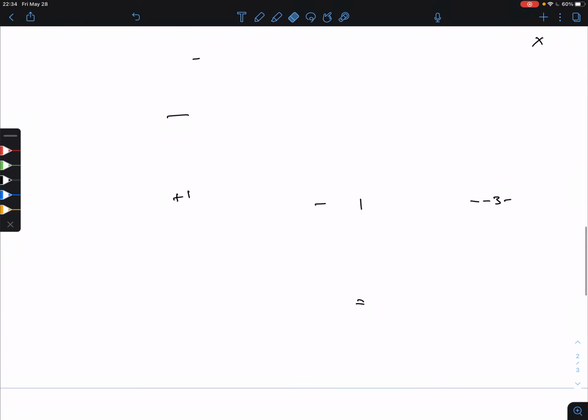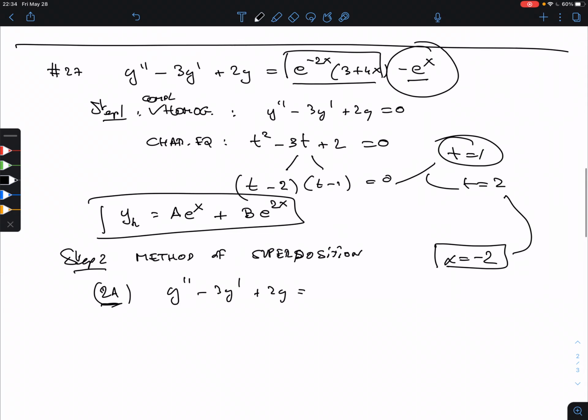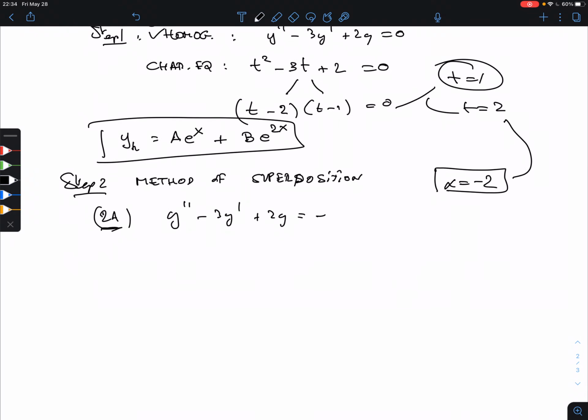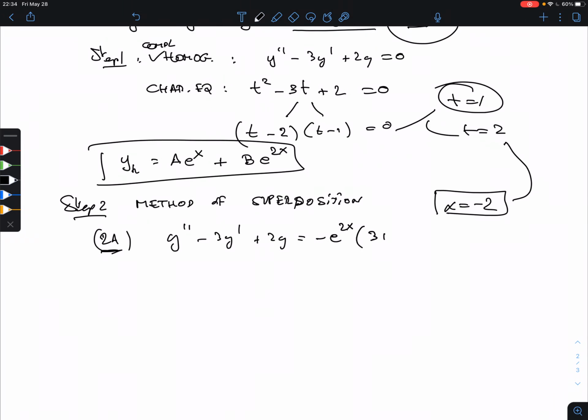I apologize. This happens, right? I'm sure that you guys had to do this often too. And it's good that you notice it. So it is a minus here and a plus there. That's where I was wrong. It's minus e to the 2x (3 plus 4x). And that is crucial here because now alpha is 2 and that has multiplicity 1. So this already is going to change the way things are drastically.